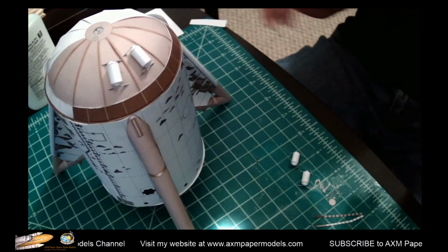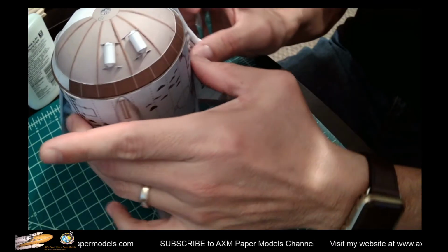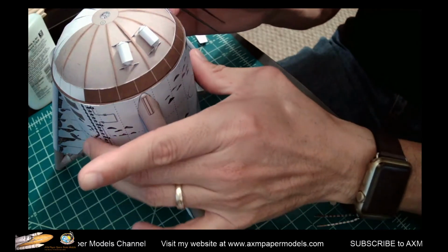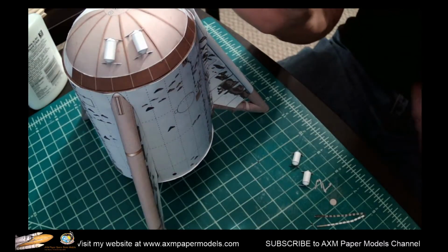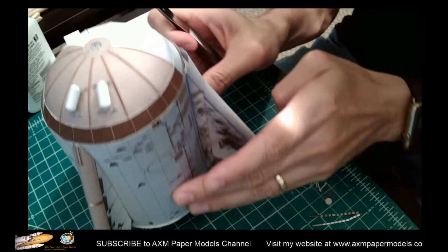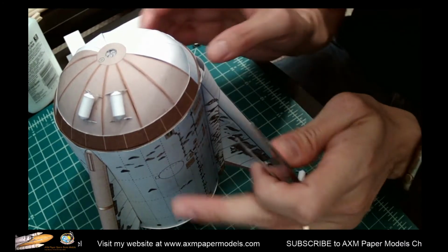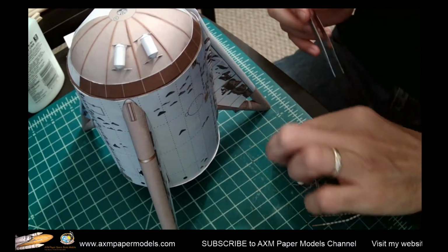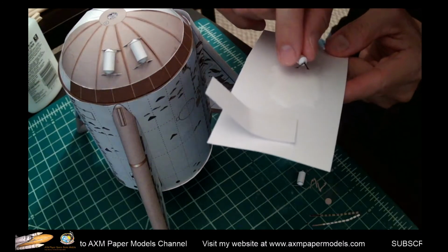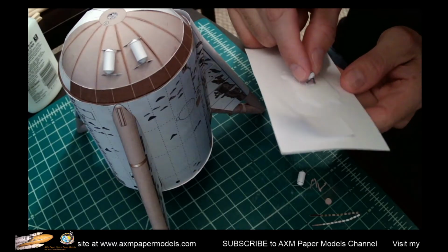Okay. The key ingredient to all this is patience. You just have to be patient. Now, you're going to notice that these two COPVs are at this level, very high on the dome. But the ones that go on the side are much lower because they will need to be in touch with the thruster pods sticking out from here. There's going to be a little line that will connect to the COPV. So we're going to glue this one. Same thing. I just sit it down right there so the legs can be embedded with glue.